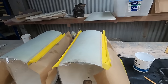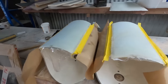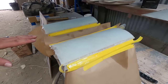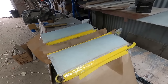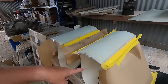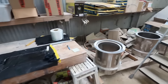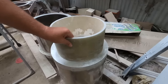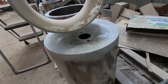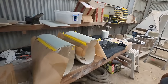These are the curved pieces of glass that will later be shaped into a piece of glass that's curved one side and flat the other, so that I can mount these round cylinders to the flat end of this cylinder. So, looking pretty decent.